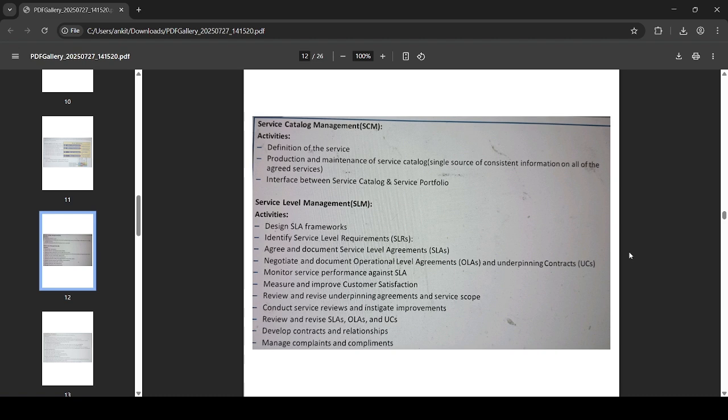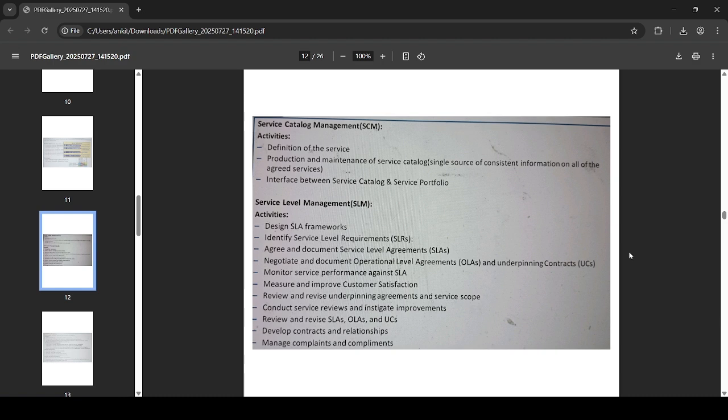Next, in service level management, we will monitor the service performance against SLA. SLA is very important. None of your team members, none of your managers, nobody in your project wants you to breach SLA, because whenever you breach SLA, a heavy penalty has to be paid to the customer by the service provider. So your company has to pay the heavy penalty to the customer, because due to the agreement, you are not able to provide services to the customers on time. So SLA is very important.